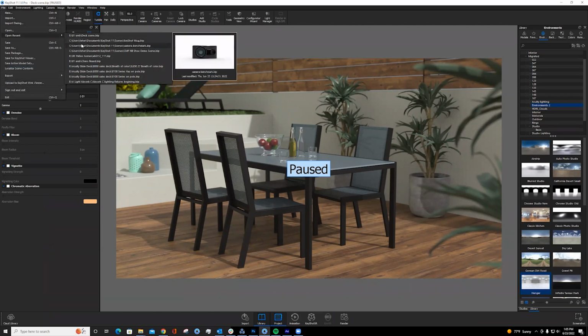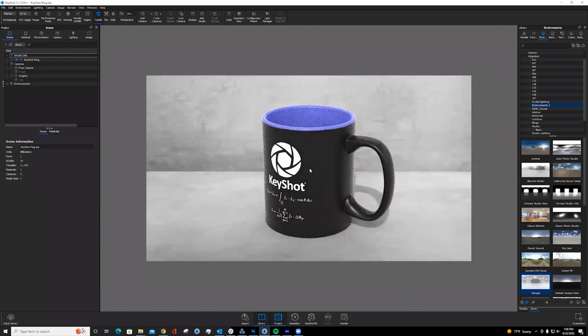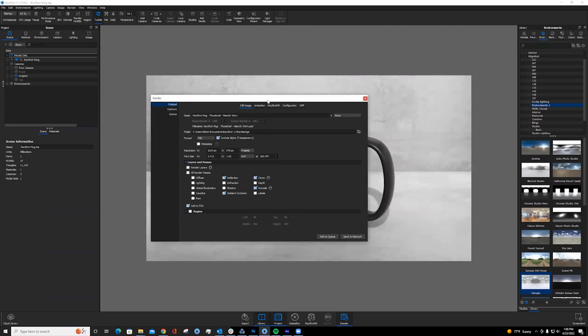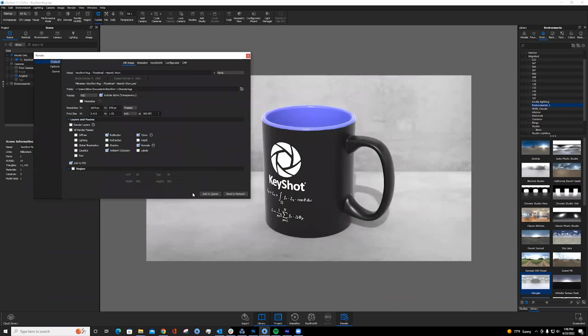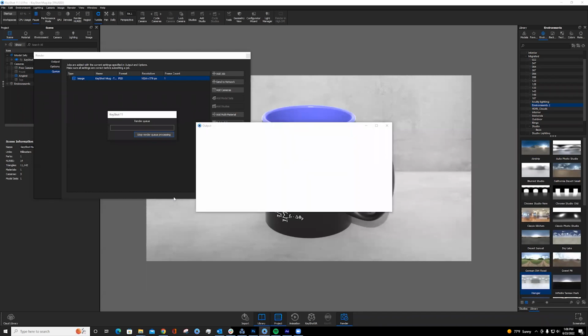First, I'm going to pull up a scene real quick. There are always questions: we rendered an image out of KeyShot, pulled it into Photoshop, and can't seem to find our background. I want to show you what you need to do in Photoshop to have that pop up. So I'm just going to do a quick render here. I thought about pre-rendering these, but there are some other things I want to talk about as I go through this, so I didn't want to pre-render it. We're going to go process queue. It'll take 2 seconds to render.